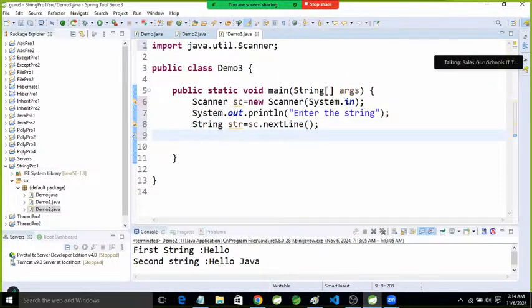Suppose we want to show this string in reverse order. For this purpose we have multiple methods. You can use any method.